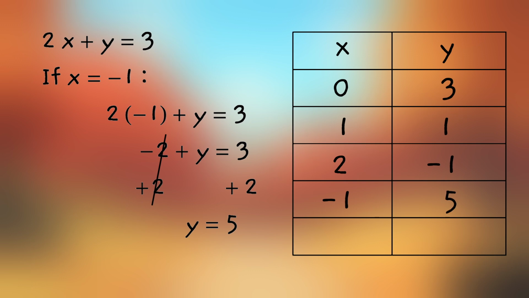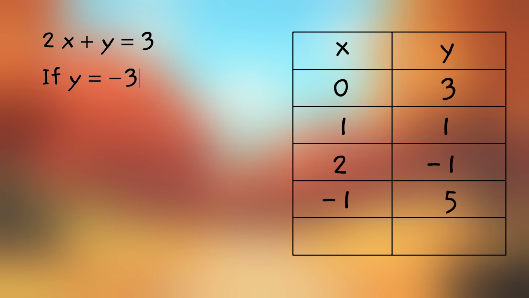Okay, so for the first 4 solutions that we found, what we did is we picked a number for x, put it in, and then we solved to find out what y should be. You can do the other way around if you'd like. That is, you can pick a number for y, plug it in, and solve to find out what x should be. And let's do that now for an example. What if y is -3? I'll admit I picked -3 because I have a feeling it'll work out nicely.